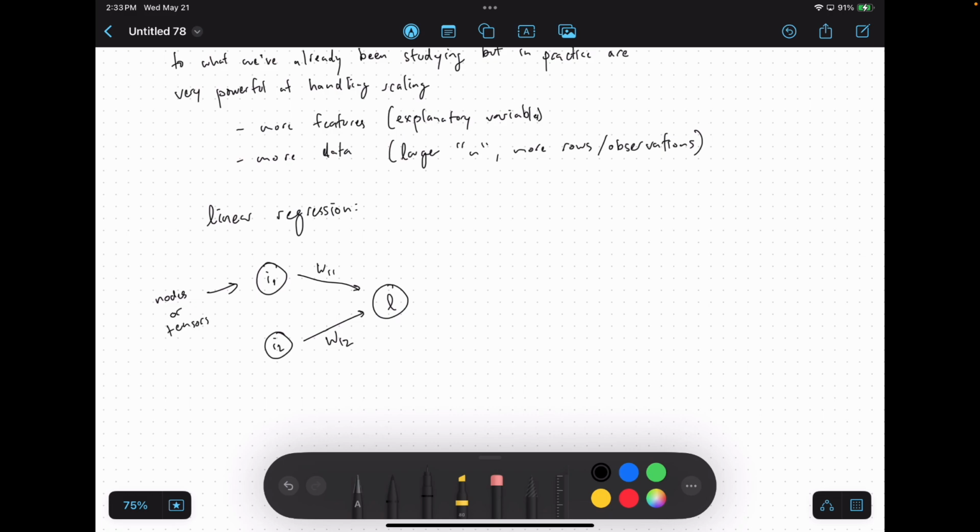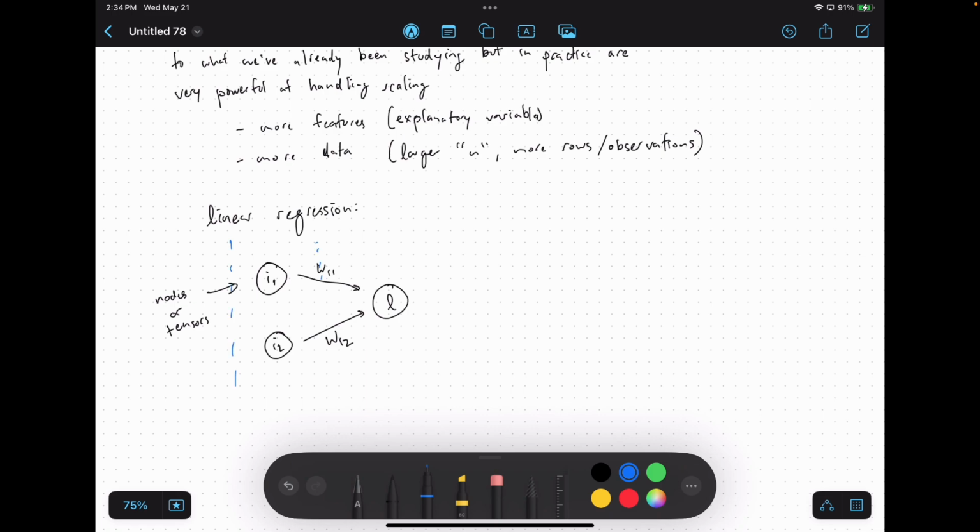The way these are drawn, you have stacks of nodes vertically, and then they do the transformations horizontally.